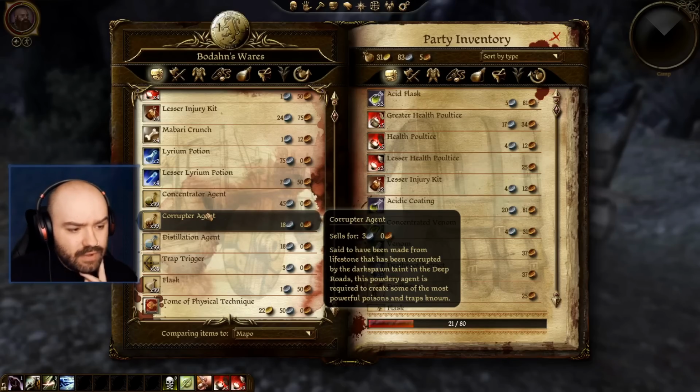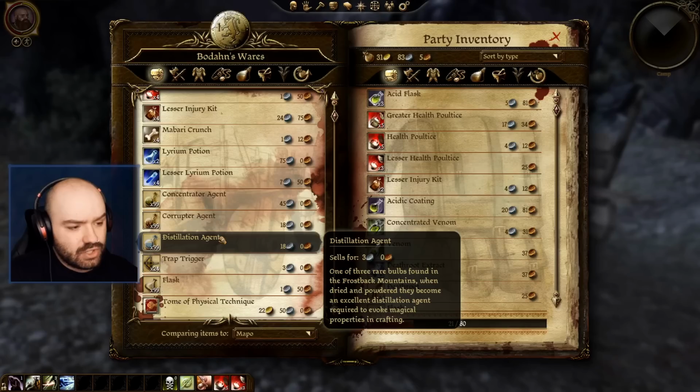Said to have been made from lifestone that has been corrupted by the Darkspawn taint in the deep roads, this powdery agent is required to create some of the most powerful poisons and traps known. Distillation, one of the 3 rare bulbs found in the Frostback Mountains. When dried and powdered, they become an excellent distillation agent required to evoke magical properties in crafting.